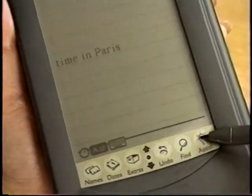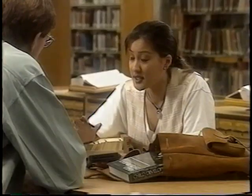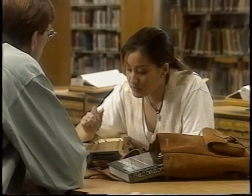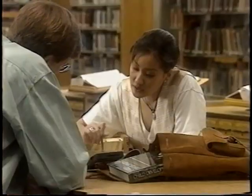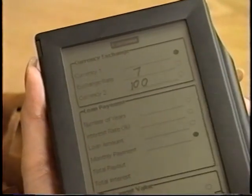And tap assist, and Newton brings up the world map with the correct time in Paris. Now, even with the time difference, I know exactly when to call. So when I get there, I'm gonna transfer all my information to the local time there, and it's all set. Yeah, you won't lose a minute. Yeah, and look at this. Automatic currency conversion. I know exactly what I'm gonna be spending there when I go shopping.